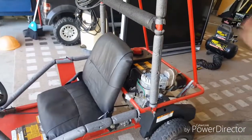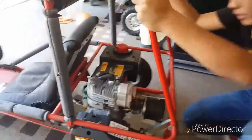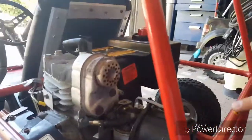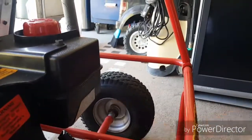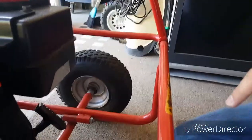They said it runs perfectly fine, but there's only one problem, which is back here. By the way, this is a single-wheel drive, so it's technically a rear-wheel drive car, but it's only driven by this one wheel over here — the other one is just freewheeling. I think it's possible we can modify this to a live axle so both wheels can be driven.